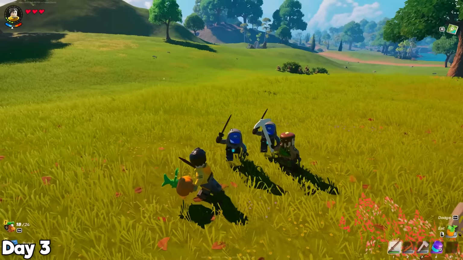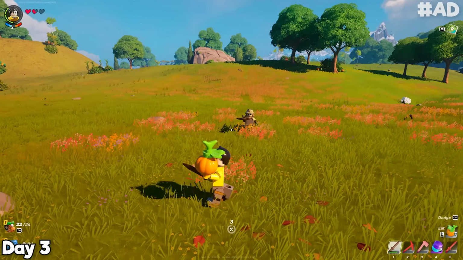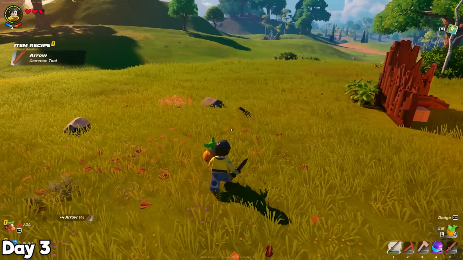Die! Oh, no, I'm weak. Stop chasing me! Let's get him. Let's get him. There we go. You're nothing to me, mate. You're a pile of Lego pieces. I'm going to eat a pumpkin in front of you, and you're just going to miss again. You cannot do anything. Goodbye. Oh, and we get her crossbow. Hopefully, we're better with it than her. We can even pick these arrows up, which is useful.